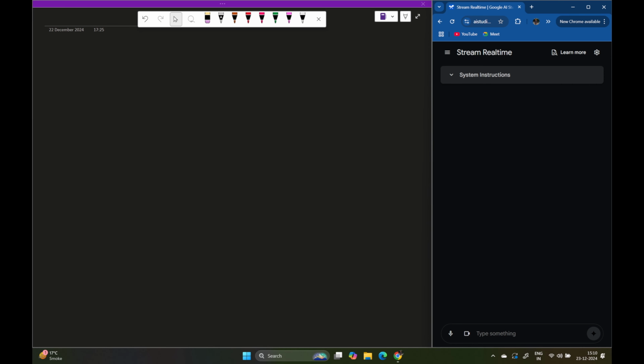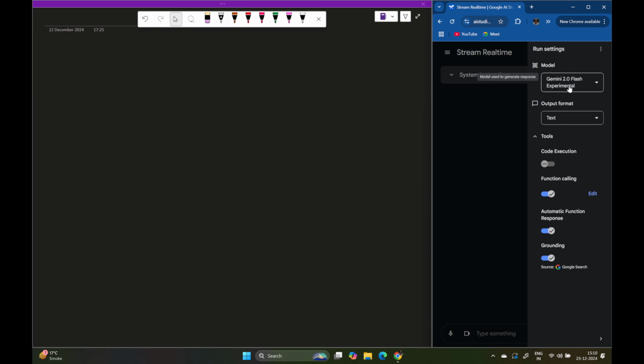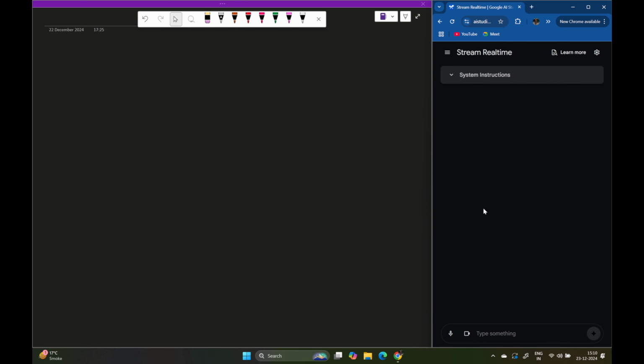Before I deep dive into this use case, I would like to show you the setting once. Here I have set the output as text instead of audio because when the output was set to audio, it was just voicing out the code snippet instead of just printing out the code snippet. So maybe when the output is also multimodal, that is when it will be too powerful, right? Anyways, so I've set the output to text, and let me start with the screen sharing process.